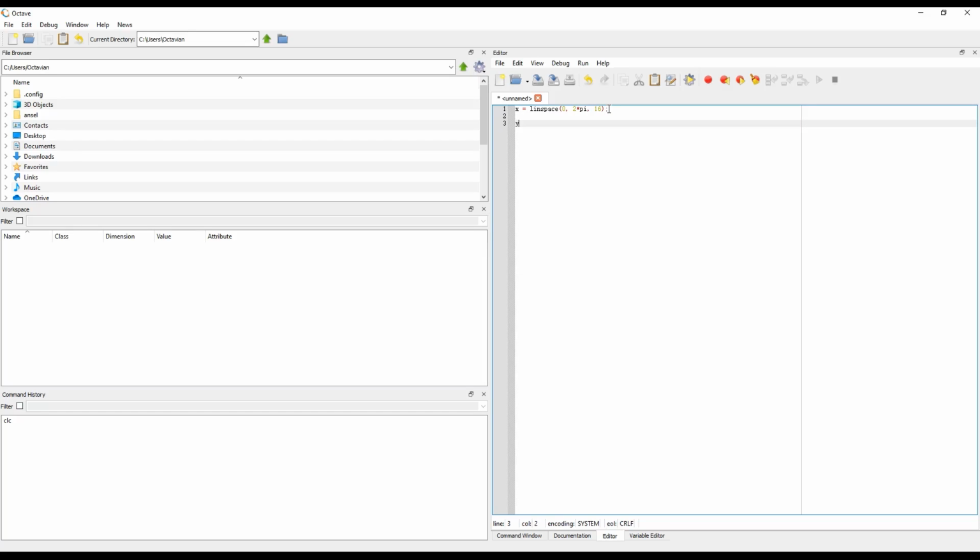And then I'm going to have y equal to sine of x. And to make a line plot, you just say plot x, y. And then when I run this, which I have to save first.